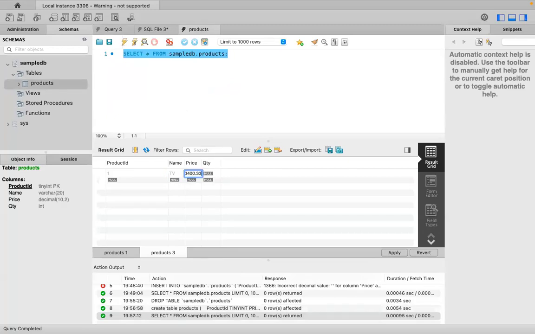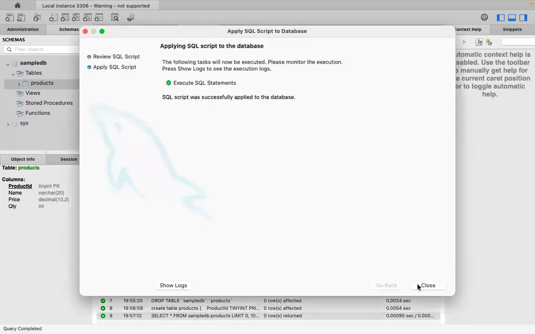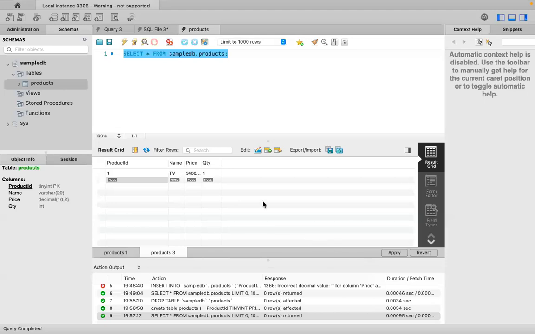And quantity, I am not mentioning. I click apply. And you see it is executed. The quantity is default 1. It takes the default quantity 1 and it will show the quantity as 1.